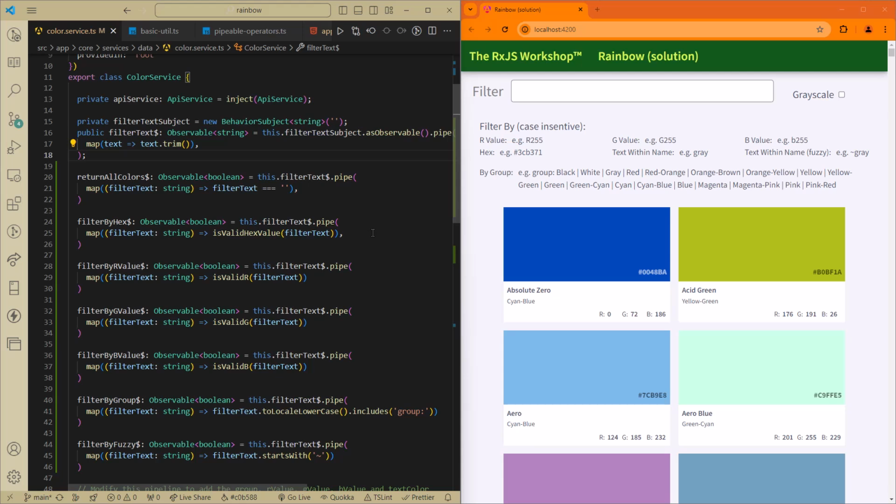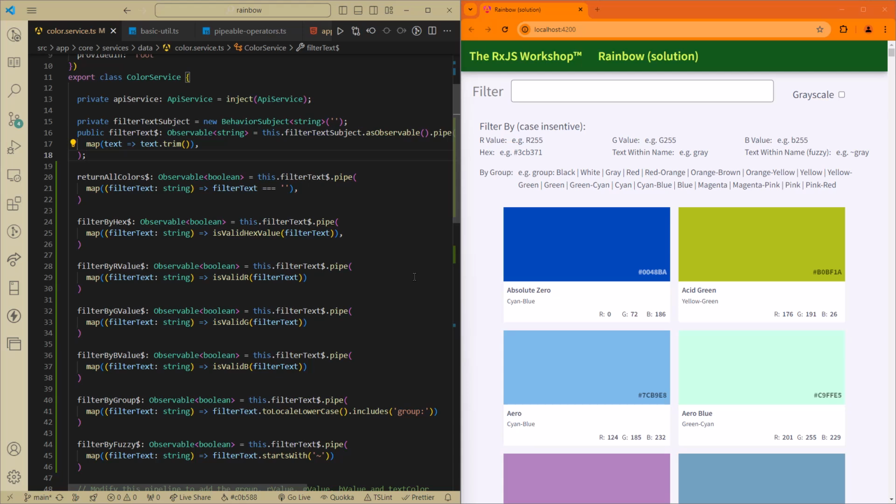So each of these newly added observables are derived from filter text. The other thing that they all have in common is that each one of them emits a Boolean value. That is, they emit either true or false. And whenever filter text emits, each of these observables is going to emit because they're all derived from filter text.